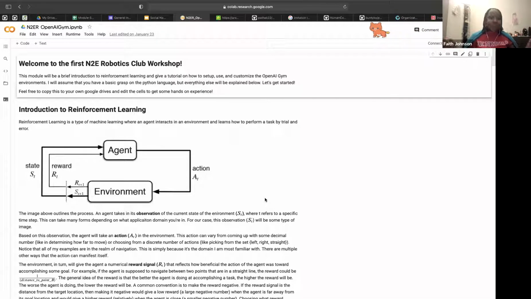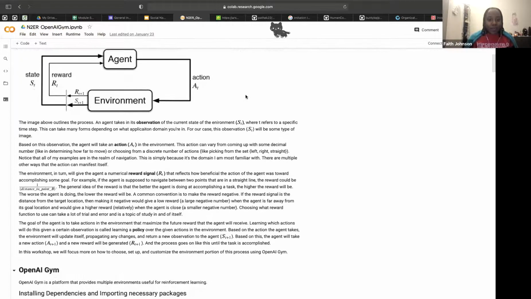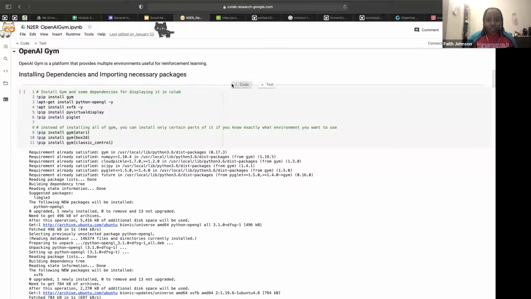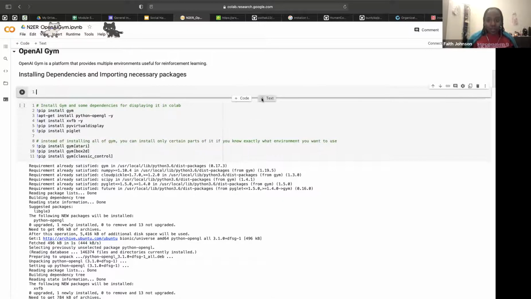I assume so. Awesome. Okay, so this is Google Colab. It's basically a free tool provided by Google that lets us use all of their computing power so that you don't have to kill your computer by doing compute-heavy programming. So it basically has all of the normal interface things that you want. You can put code in here. You can put text in here as well. And like you can make new blocks by adding new code blocks, new text blocks, etc.